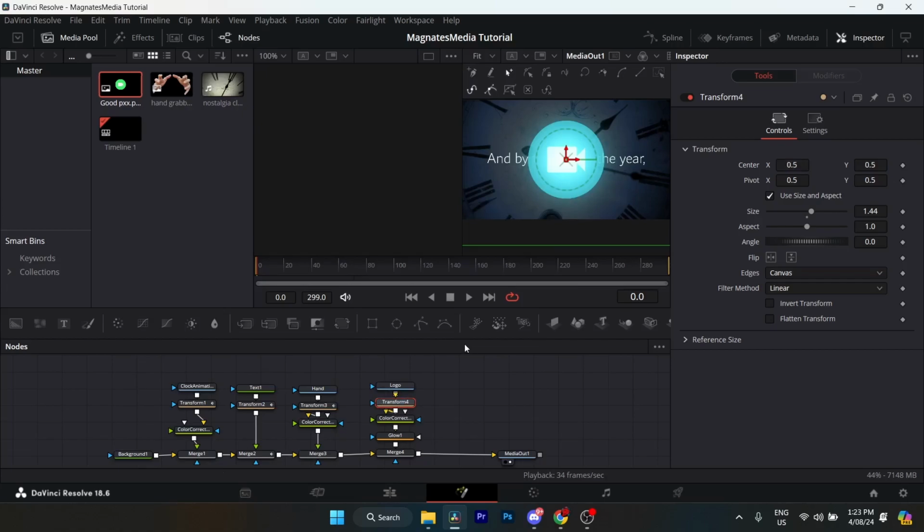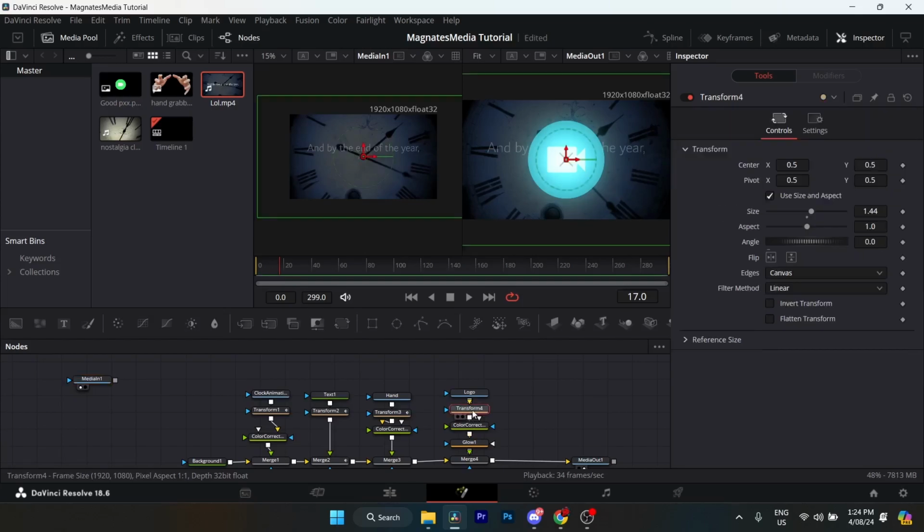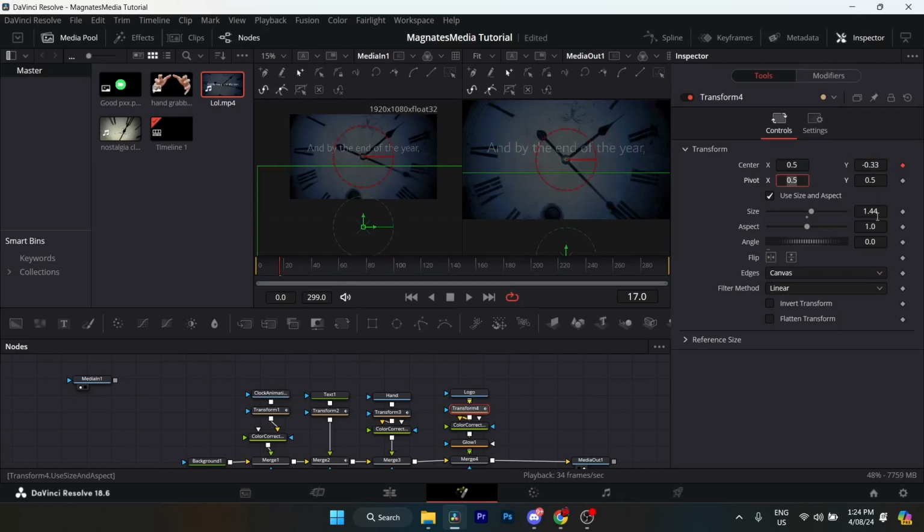Okay, so now we can start keyframing it. So what we're gonna do is make sure you're on transform 4. Make sure your size is set to 1.44. So we're gonna go to frame number 17. We're gonna keyframe the Y value at negative 0.33, and then we're gonna adjust the angle to 180 degrees.